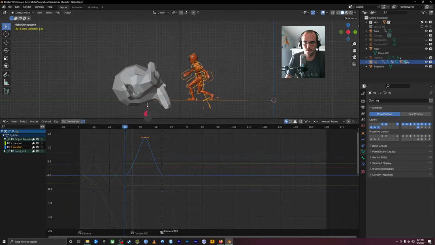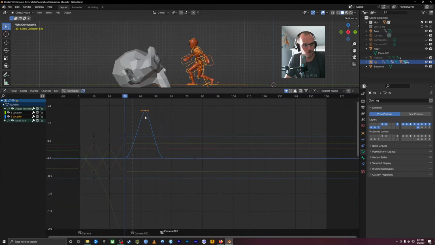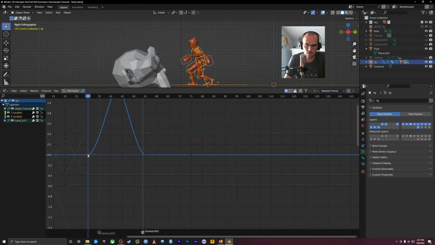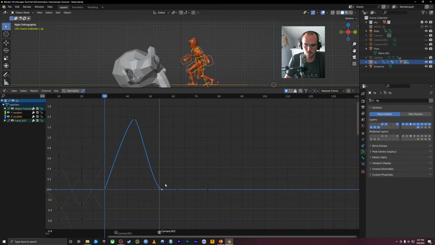So if we imagine what the graph would look like for that value, we don't want these curves on the bottom. So I'm just going to select this keyframe here on the Z, this one here, and I'm going to press V to change my keyframe type and choose vector so that it's just coming straight off the ground. And I'll do the same thing here with this one too. I'm going to select this keyframe, V for vector.